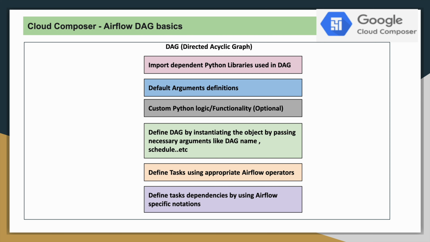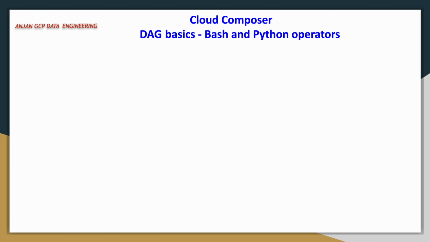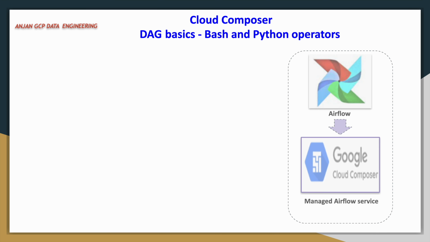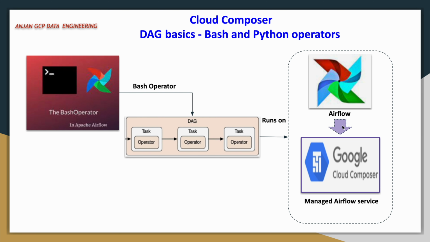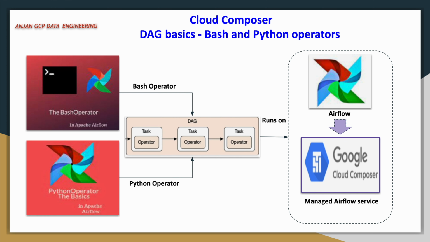So before going to the demo, let us go to our demo slide. So we will see what we are going to do in the demo, right? Anyway, we know. So this is our composer environment, Airflow managed version. So now we have already created a DAG. So I've already created this DAG where we have this bash operator first, and then I have a Python operator. Okay, we are going to deploy this DAG in the DAGs folder, and we'll try to trigger this DAG, and we'll see what is the output.